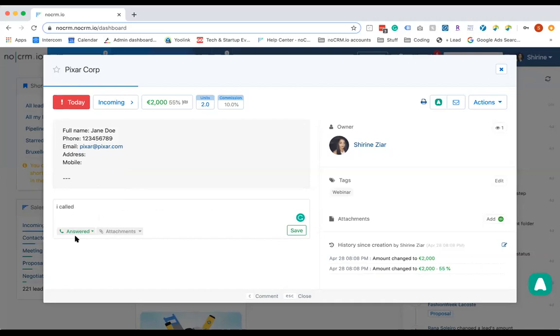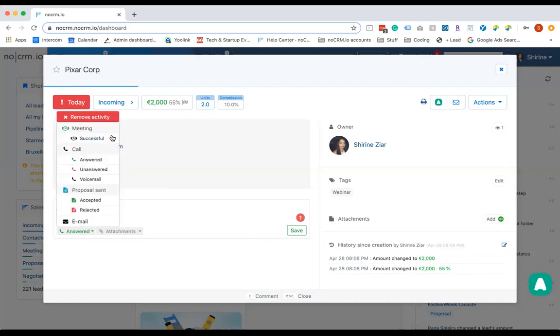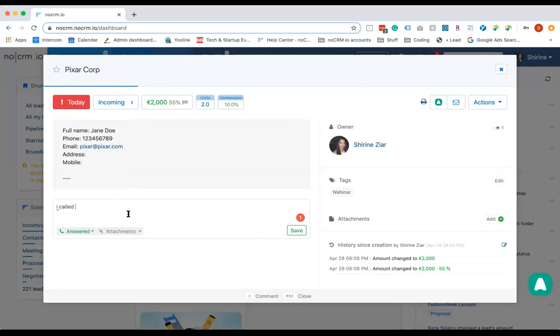And the reason why sometimes the activities is a good option to have is because, first of all, again, it saves time. It's very simplified and also organized, so you know exactly what activity and outcome they had. So here, answered, unanswered, voicemail, as well as when you have reporting on the activities, they use this as the way to report. So here I called. She said she wanted more info. So I saved that. I'm aware of that activity. I'm aware of what I spoke about with this lead. And now I'm going to do my next step.